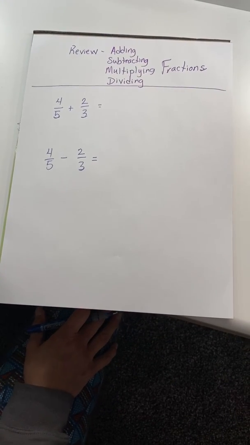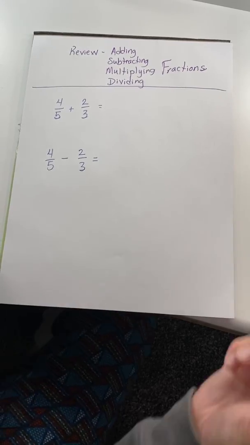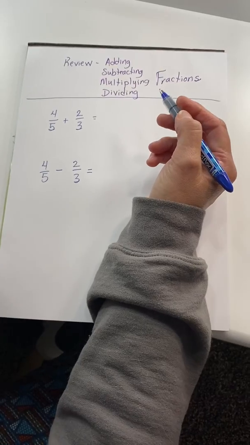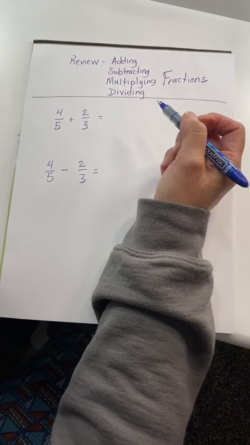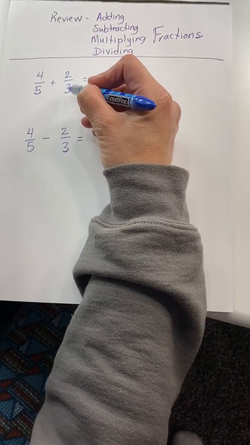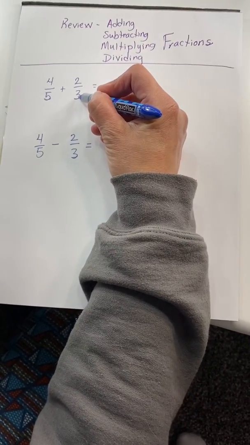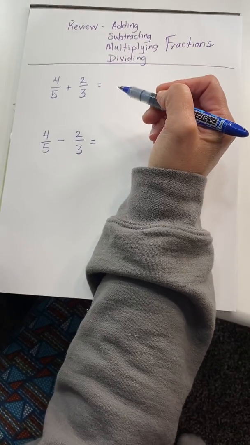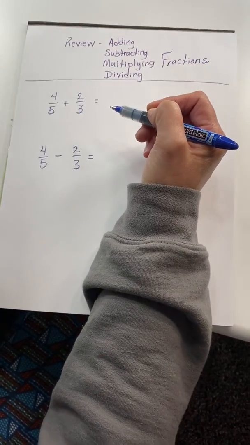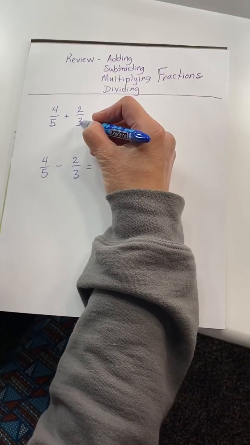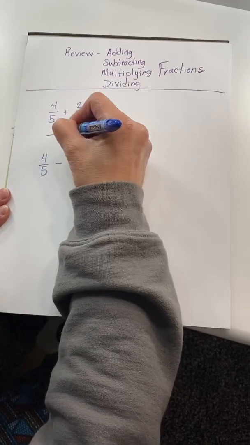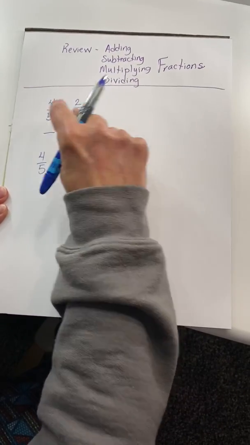yourself is, are the denominators the same? Now, in this question right here, are the denominators the same? No. Good. If you also said no, you are correct. They aren't the same. Then we ask ourselves, to make the problem easier, can we multiply the smaller number by a number to get the 5? Yes. And that is incorrect. If you said yes, you are wrong. So no, we can't multiply 3 by something to get 5. So therefore, we're going to have to find a common denominator of 5 and 3.